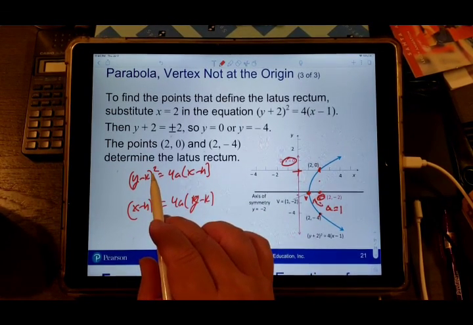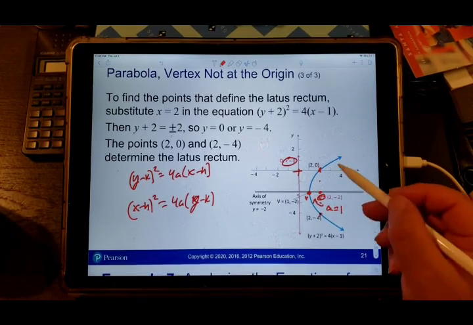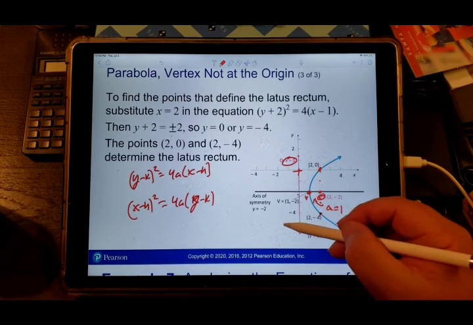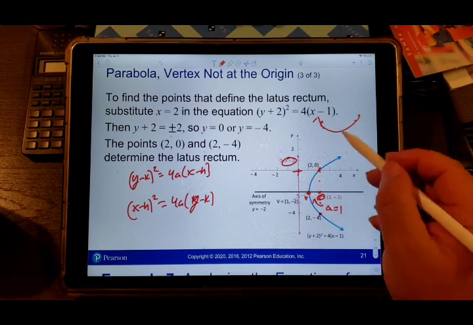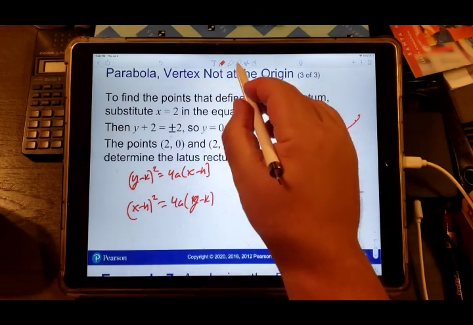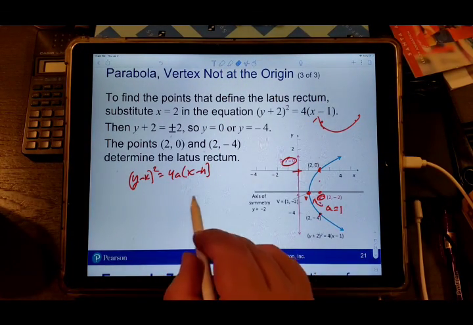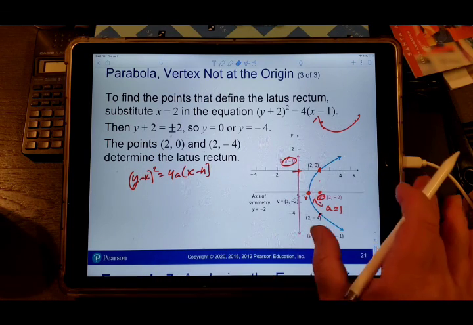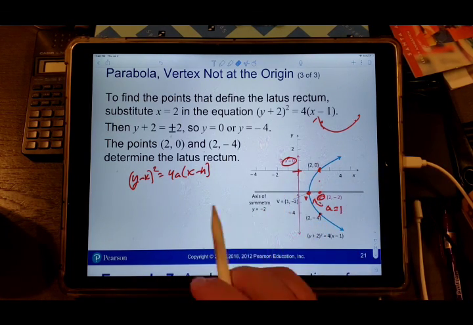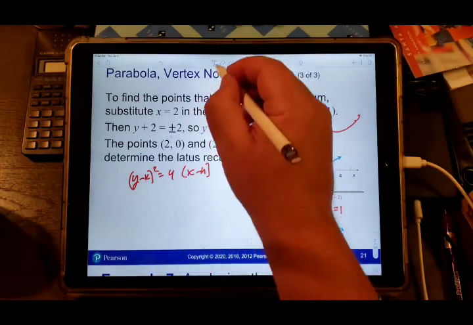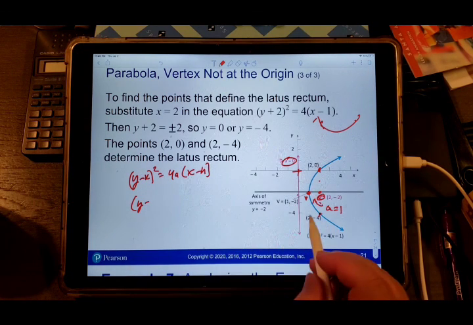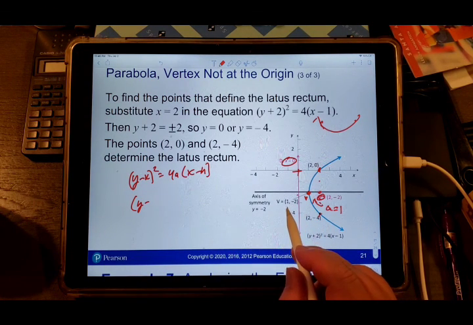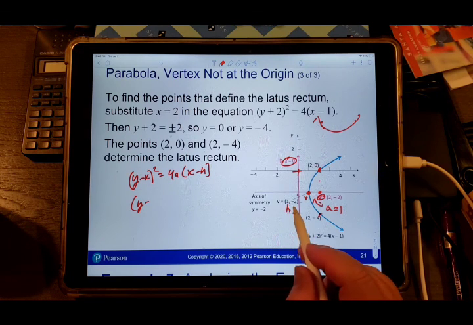Y is being squared. How do I know that? Because it takes y being squared to get a parabola opening left or right. If x is squared, the parabola is going to open up or down. And then it's positive because of the way it opens. So we need to be aware of all of that. I just needed to find a. That was really it. Well, I say find it. Remember how they gave us this point right here, that's h. 1 is h, or h is 1, and k is negative 2.